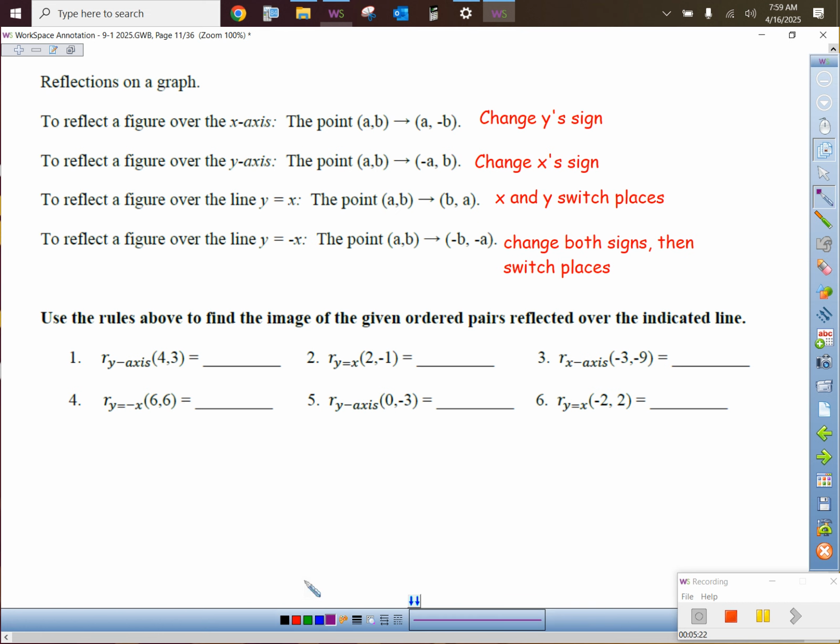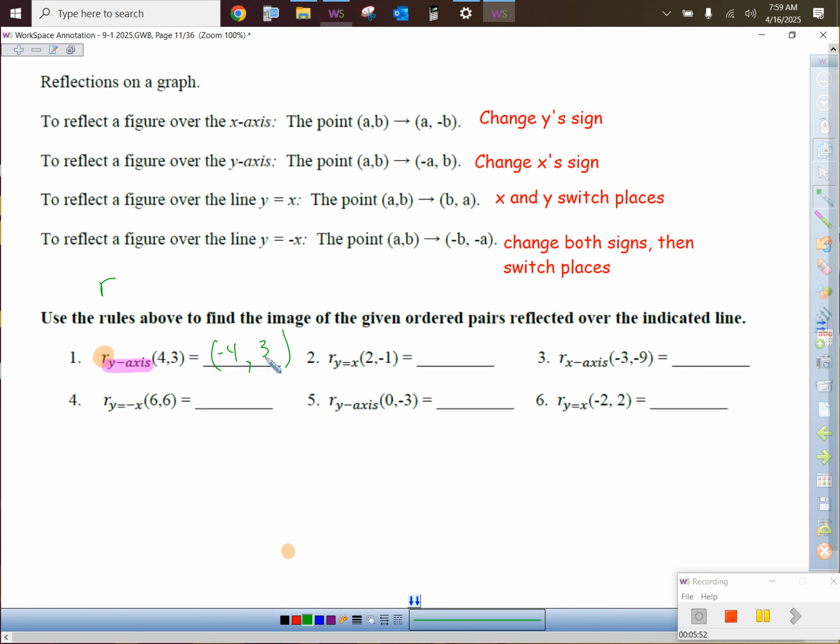What we'll learn in this chapter is a lowercase r, like they have written right here, means we would like to do a reflection. So little r stands for reflection. And then they're going to do it over some sort of line right here. You see that they have the y-axis right here. So what's my rule to reflect just a plain Jane point over the y-axis? Change x's sign. So what would 4, 3 become if we reflect them over the y-axis? -4, +3. Do you need parentheses? Yes. Do you need the comma? Yes. We're writing it as an ordered pair.